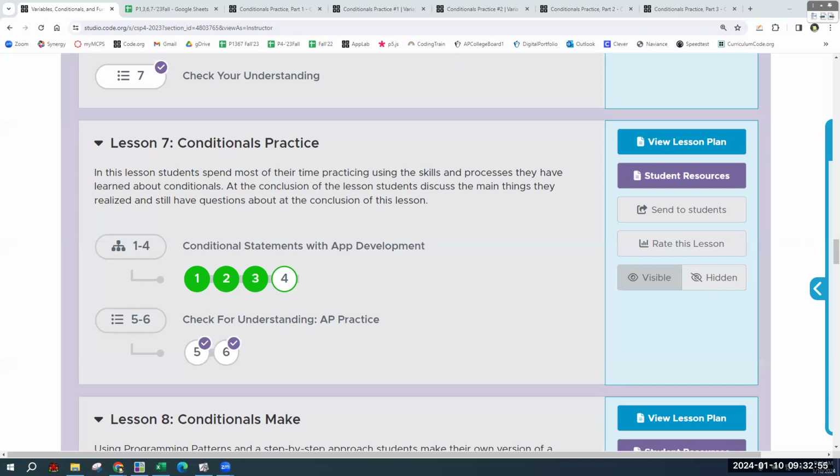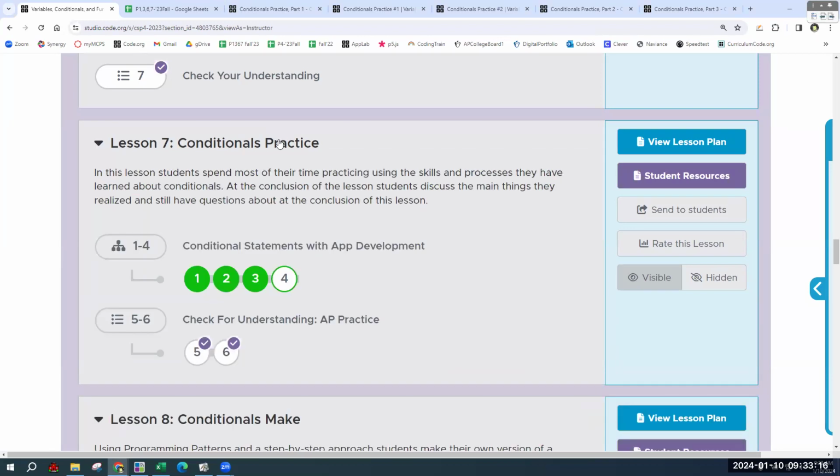Okay, so let's share. All right, so the plan is lesson seven from the current unit. And we put it off a little bit because I think it's not only more complicated and more advanced than what we've done before, but it's also a little convoluted. And I think I showed you this before.